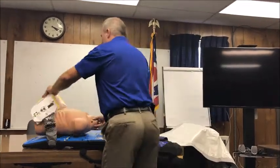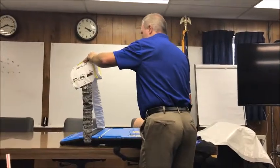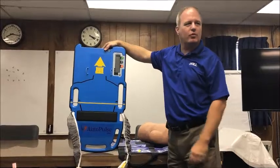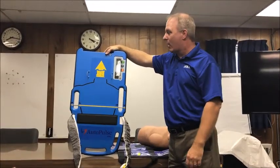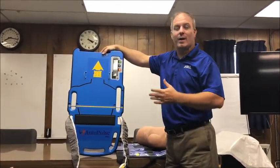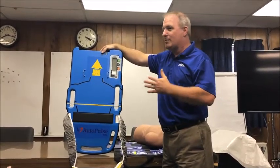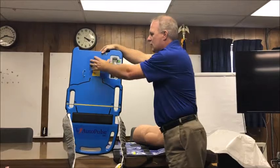So when I take the board apart, you'll notice essentially there is a head pointing this way. That's of course where the patient's head is supposed to go. Why do I point that out? It seems kind of obvious. I've seen a lot of things in my years, just as you have, and I've seen people come in upside down. So the patient's head goes here.